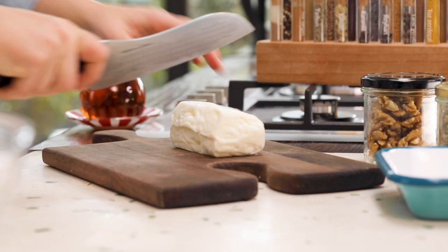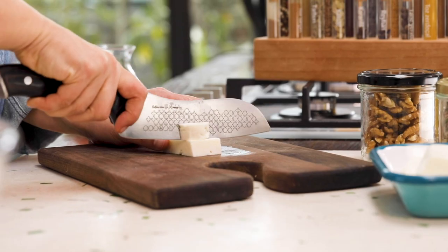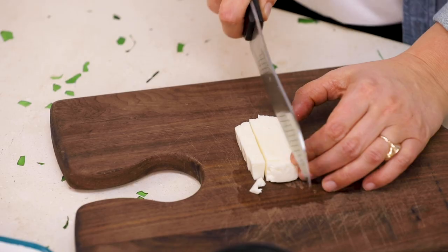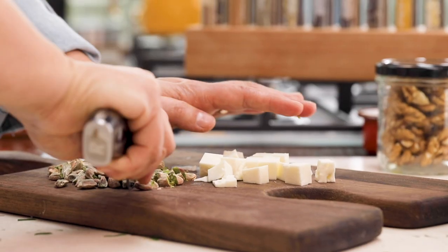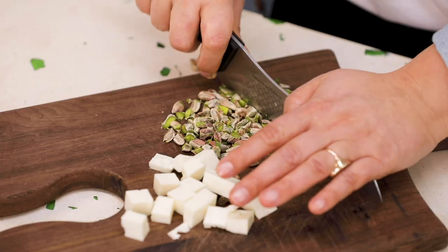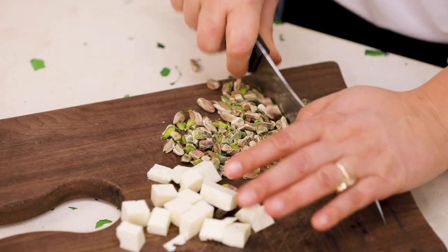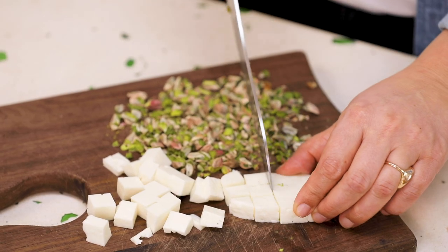This is the basic one, and here come the more sophisticated ones. One thing I love is halloumi cheese — so why not make sucuk with cheese? I dice the halloumi and it's going to look really great inside the sucuk. I also add a bit of pistachios. I roughly chop them because they'll be chopped more when sliced. Two pieces of halloumi and a handful of pistachios go to two portions of sucuk.